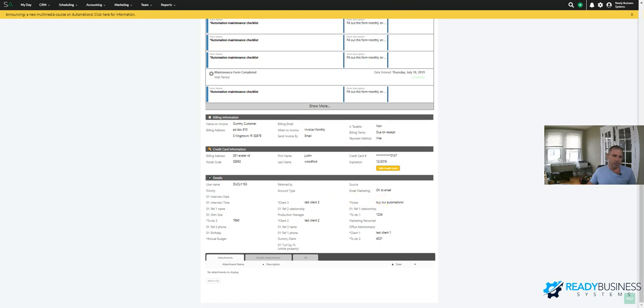So in this example, let me first show you how to create these custom fields. By default, you're going to have username, priority, birthday, a whole bunch, account type, referred by. These come standard with Service Autopilot. But then you can do what they call custom fields, which are all these fields here that we've created, and you can create whatever you want from it to use for whatever needs you want.